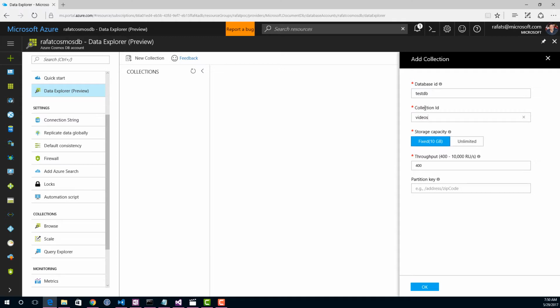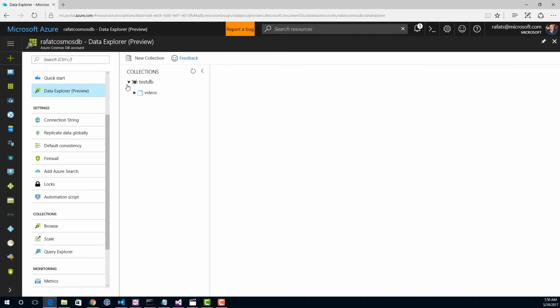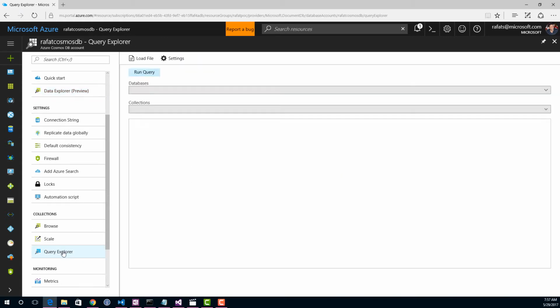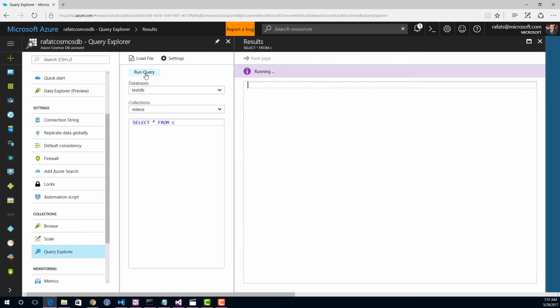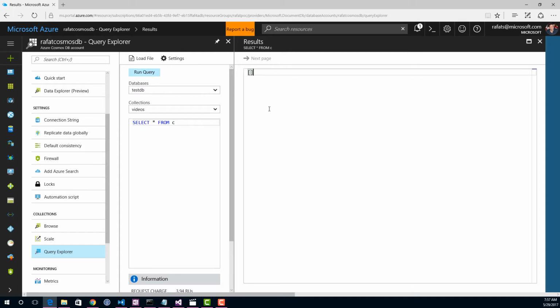Calling my collection videos, leaving everything default, leaving even partition key. Cosmos will create the partition key. Otherwise, you can define your proper key depending on your data. Okay, the collection is created. Okay, we can see that our collection is empty. It's created and ready to be used.